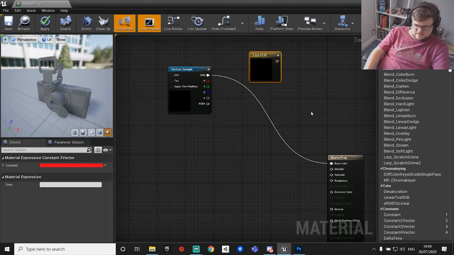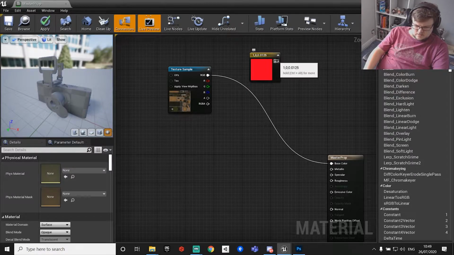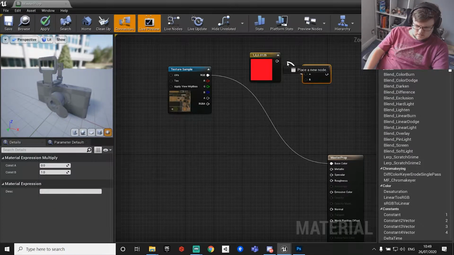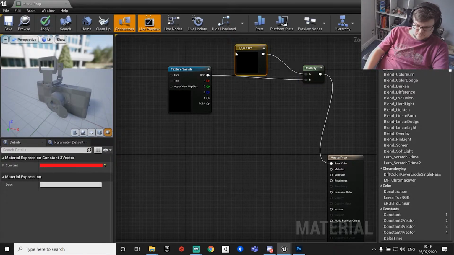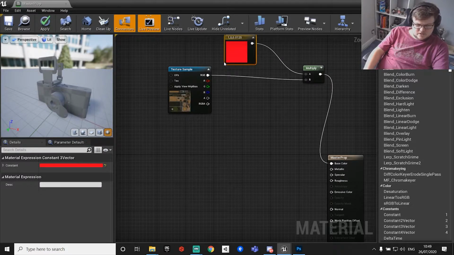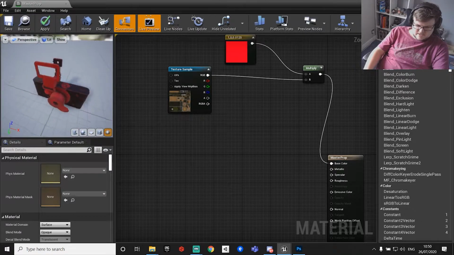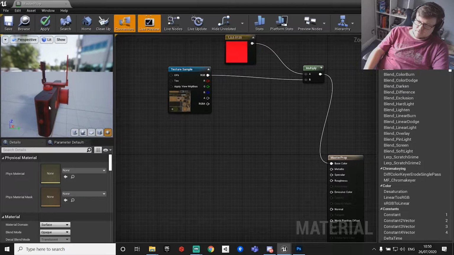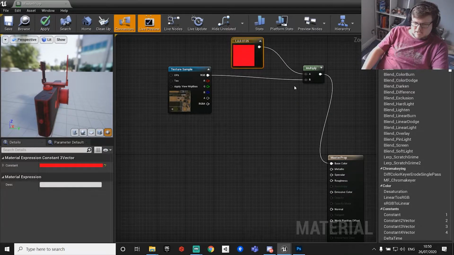So I can do this. Don't know why you'd want to multiply it with a red color, but hey ho, there we go. Let it go, there you go. But it's now got a red tint to it, which would actually be alright for making weapon skins. So you can have a pattern as the texture sample, and then multiply it by different colors. Say if it's like stripes, you could multiply it by different colors and start to blend it all together basically.